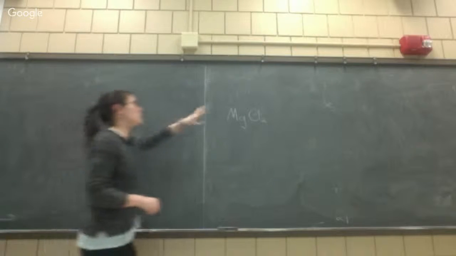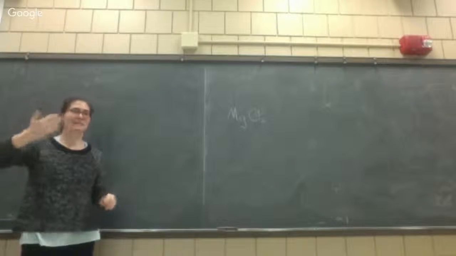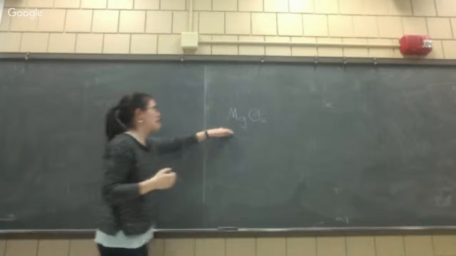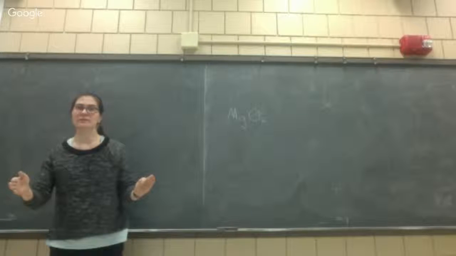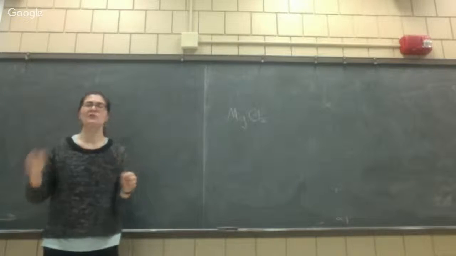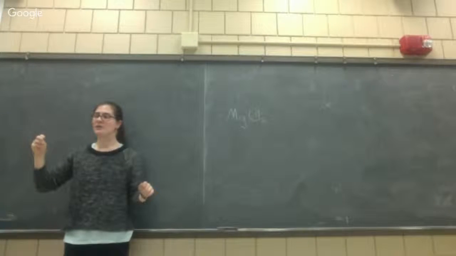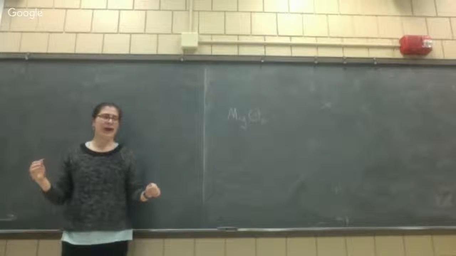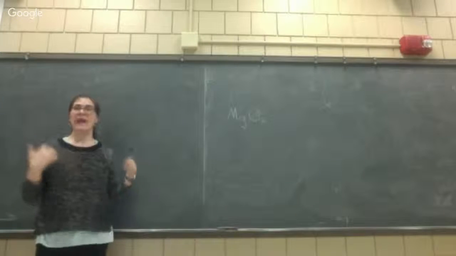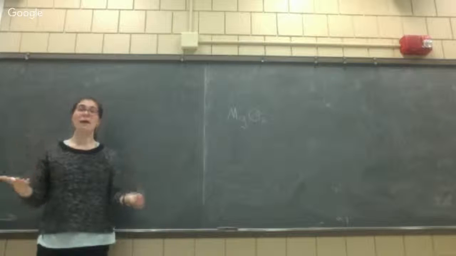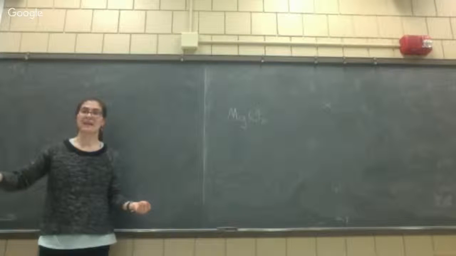We're going to be balancing reactions and understanding, in a sense, recipes that allow us to form new products, new material. So starting off by talking about entities helps you get into the mindset that when we have magnesium chloride, we have 1 part magnesium, 2 parts chlorine. And that's what magnesium chloride is. Do you remember in the first chapter, she talked about the rule of definite proportions? In order to be a certain compound or molecule, you have to have a certain amount of whatever element we're looking at.